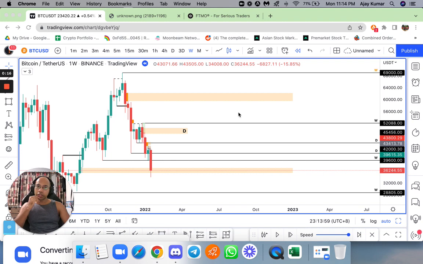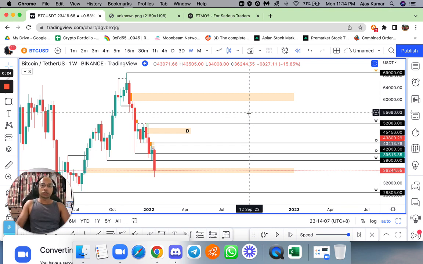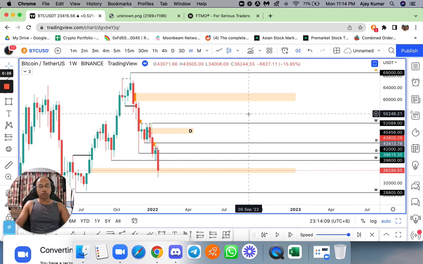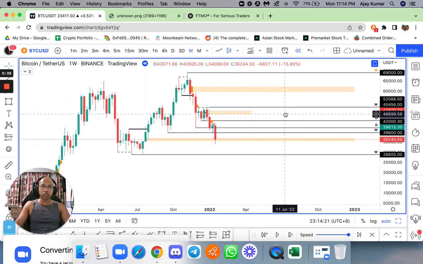So basically, I was going through backtesting, and now we will see our strategy, the thought process on how we go about taking trades. So how we start is like this. Okay, so first, this is the Bitcoin chart.